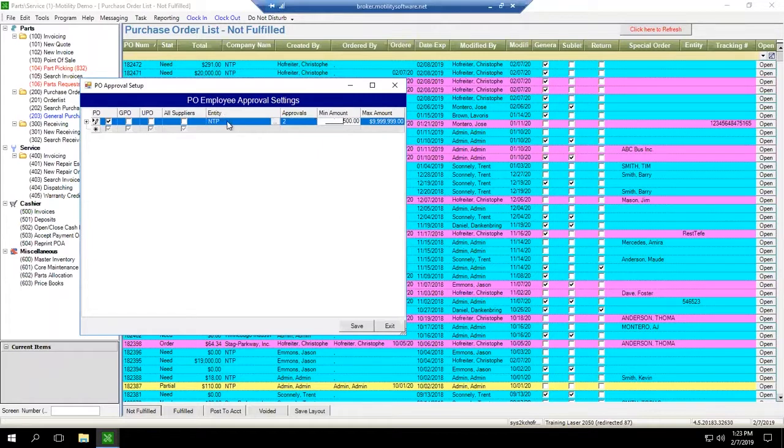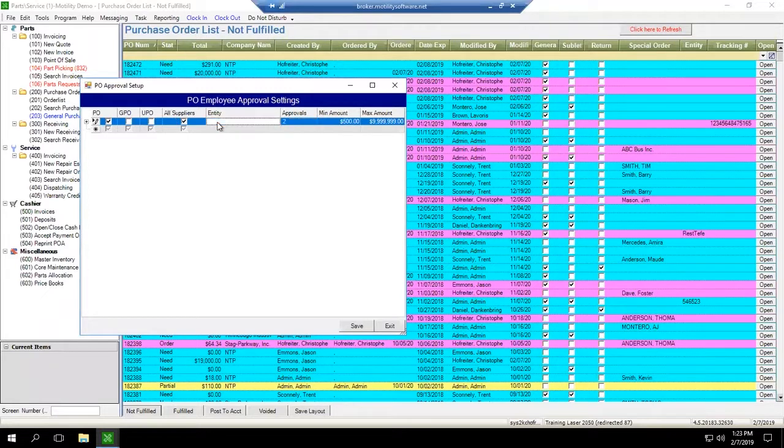And that's pretty specific. If you have a limit like this, you might actually want to take the entity out and just say, okay, for all suppliers in my parts department, I want you guys to be able to make purchases up to $500. Anything over $500, you need a manager's approval. And actually, you're going to need 2 different managers to approve every single purchase. All right, so that's how that works.